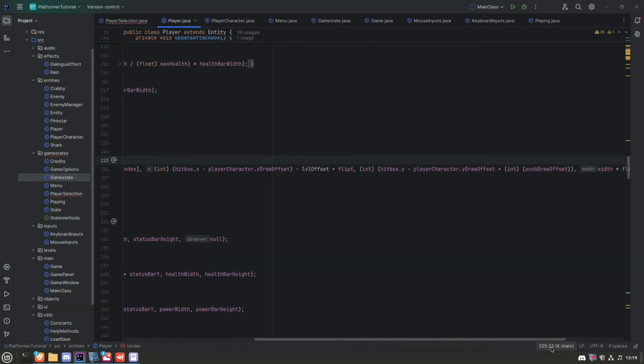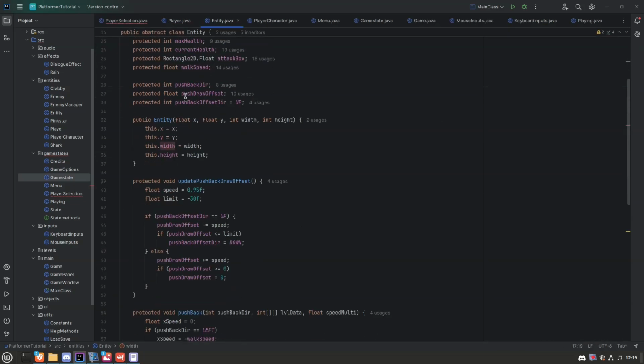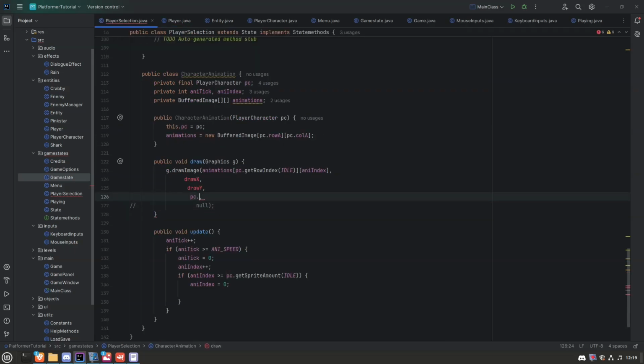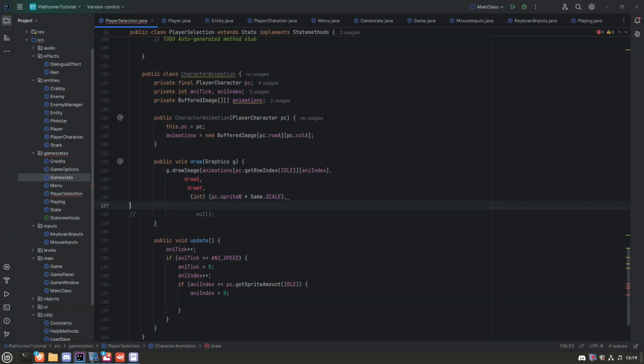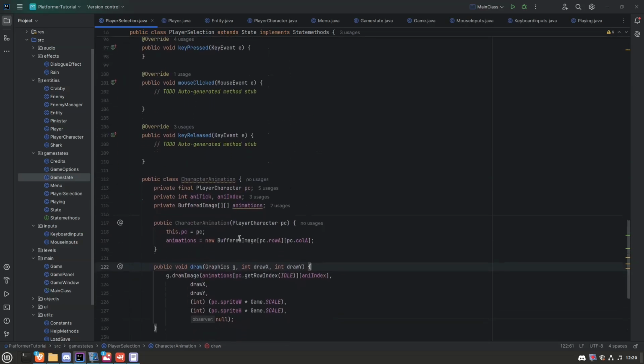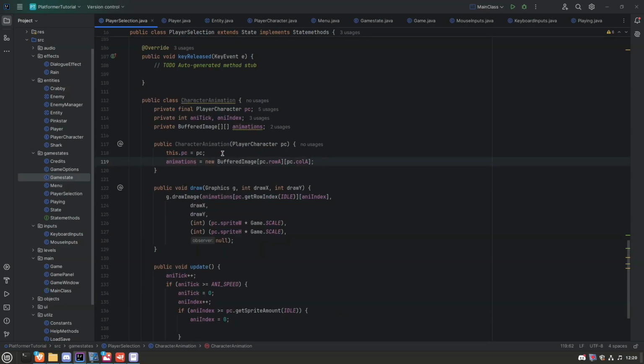Render width is set there, which is entity player sprite width times scale. Okay. So it is PC.sprite width. And for height, it's int draw X, because they will change depending on what position they are in. Oh, maybe we need to load the animation as well. Duh.